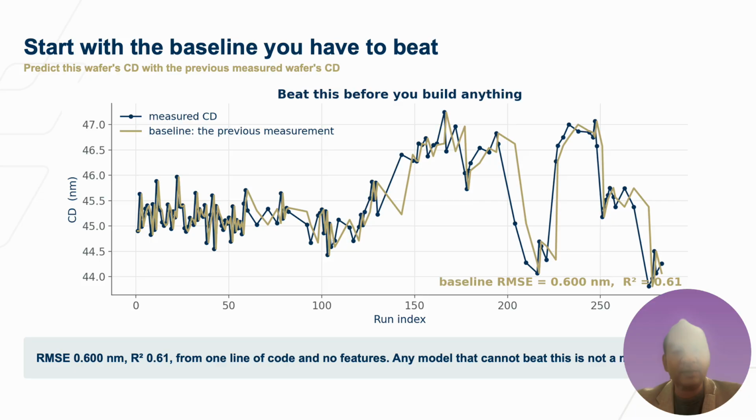Every predictive claim needs a trivial comparison chosen honestly. For time series, the usual honest baseline is the same as last time. For classification, it is always predict the majority class. Any model that cannot beat this is not a model. Compute it first, so you cannot fool yourself later.